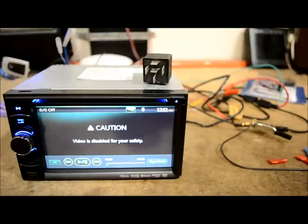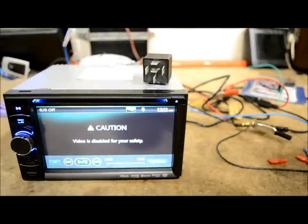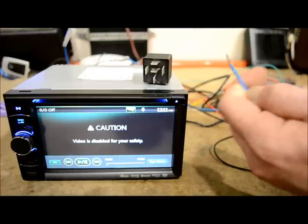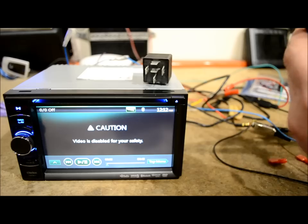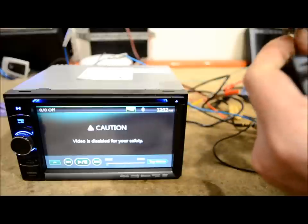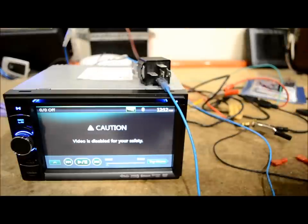I'm going to grab a piece of wire. If you have the luxury of different colored wires, by all means use them — it's a good habit to get into. There's my trigger input — this is the blue/white amp turn-on from the receiver. I'll crimp that right on there and put it on pin 85. It'll work on 85 or 86, but there is a reason to wire it a certain way — you should always put the positive voltage on 86. Pin 86 is where you want to put your positive.